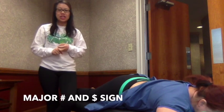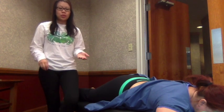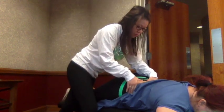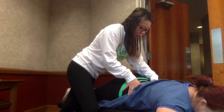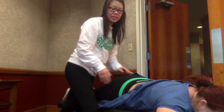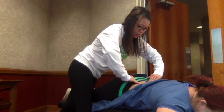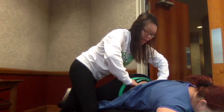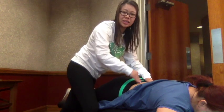After the atlas dural subluxation, the next step is step 12, which is the major crest sign and the dollar sign. So what I'm going to do is find the patient's L4. Okay. And then I'm going to put my thumbs there and push my thumbs lateral and medial together to elicit the pain. To find the sign, I'm going to go 3 inches lateral to the patient, and I'm going to use all 4 fingers going lateral and medial on both sides. I'm going to find the side with the most significant, and that side will be the major side. For this, the left side is the major side.